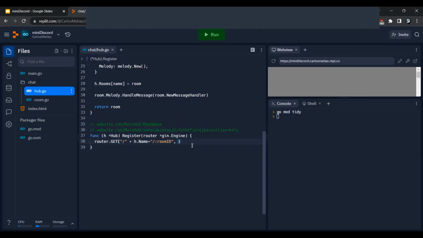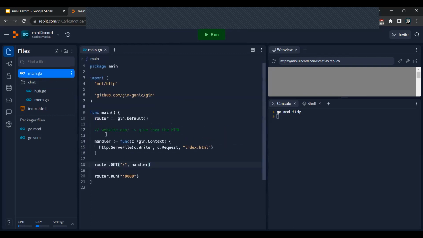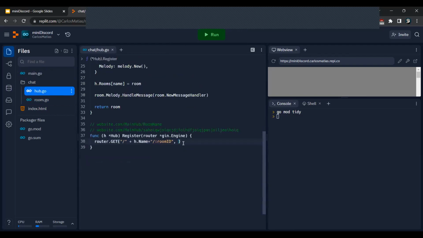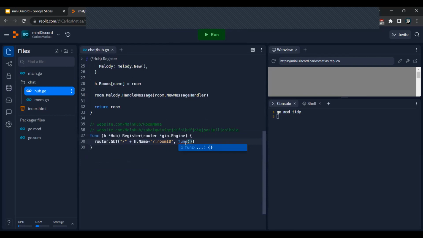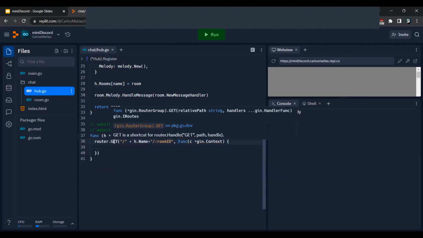We're going to, remember how we had an anonymous function here, the handler, and we used it? This might seem weird, but I'm just going to declare it right here. I'm not going to make it a separate variable. This is very common in Go, where you declare your anonymous functions right on the parameter that you're calling it in.